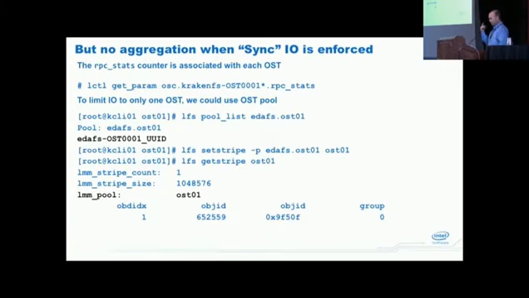So for this example, and in general, you may want to constrain, since if you have a large system, a lot of OSTs, it may be hard to know where your application is writing to. So if you are able to play around with the application, and in this we had an artificial application, so we could play around, and so what we did is we actually constrained the writes to a single OST. We did that using pools. There's some information on how that was done. You can also set the stripe for a directory and write into a single directory to focus where your writes go.